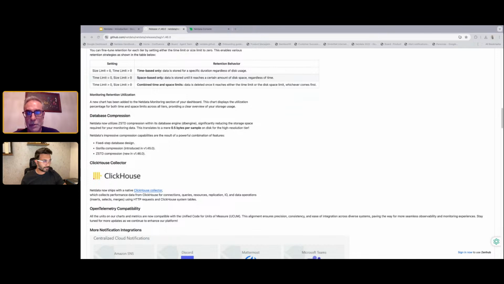So yes, database compression, huge impact. And I have to tie this also with time-based retention, because improving the database compression made our previous calculation for disk space storage requirements even more obsolete. So it was even harder to predict based on your workload how much actual disk space I will need for this. So all in good time.